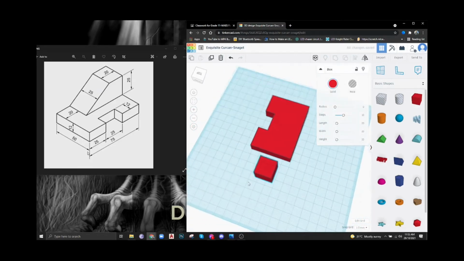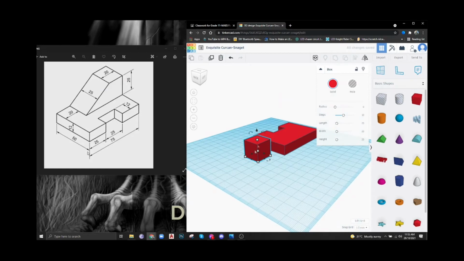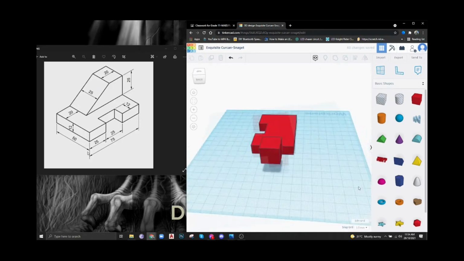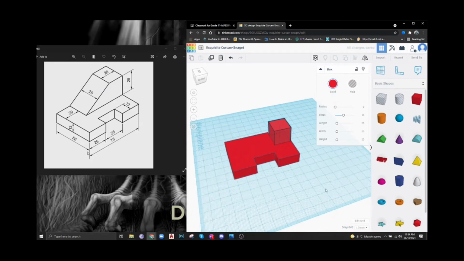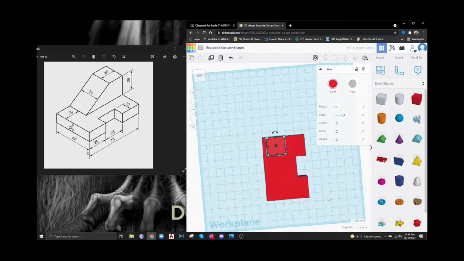So for the square, I would like to align it. We know already that the height is 12, so we need to bring up our square 12 in height, so it could be aligned. Then next we move this here, make sure that it's aligned.